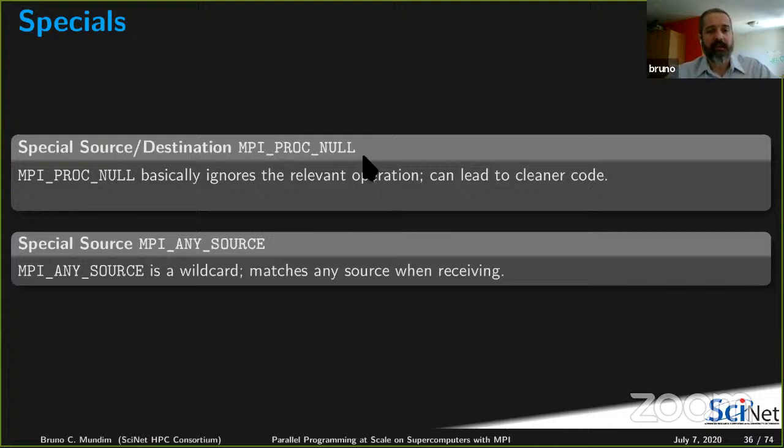One of them is called MPI_PROC_NULL. It basically pretends that you are sending a message there, but it's not sending anywhere, okay? And the other one is MPI_ANY_SOURCE. That is basically a wildcard that will match any source that you are receiving from. And that's one of the reasons why you have that status object or status structure in the receive function call: to identify where the message is coming from, essentially. And we are going to use MPI_PROC_NULL in the next code.